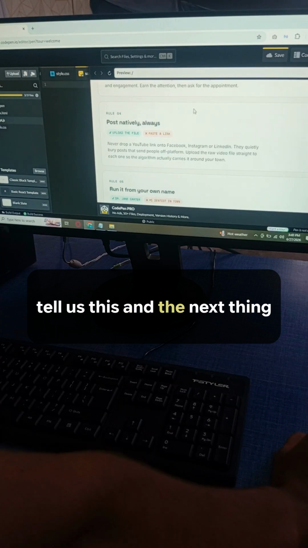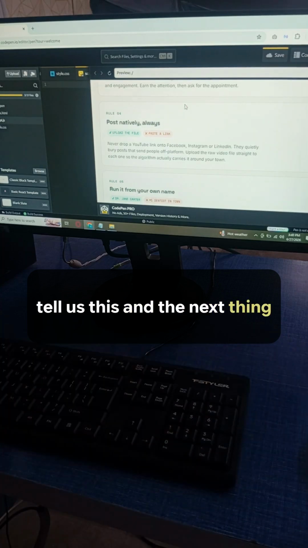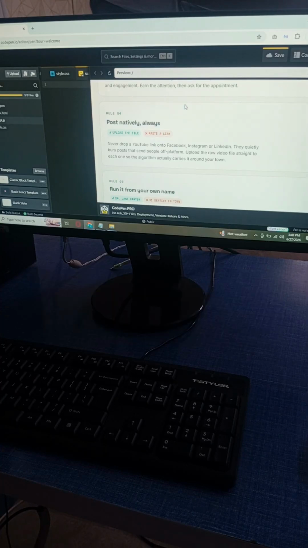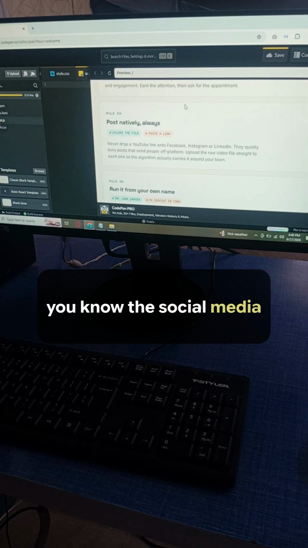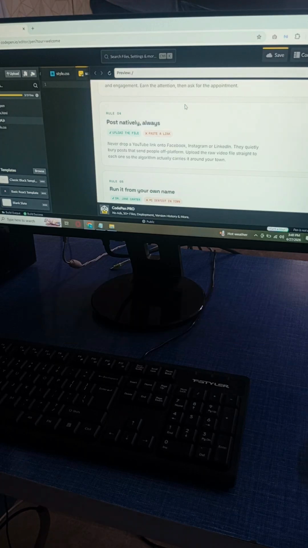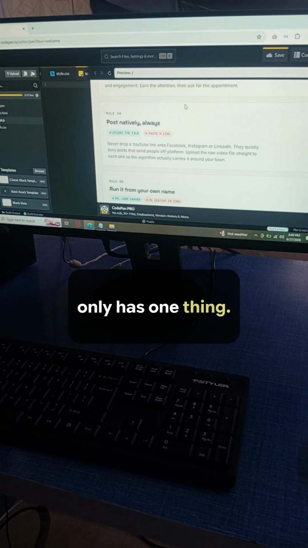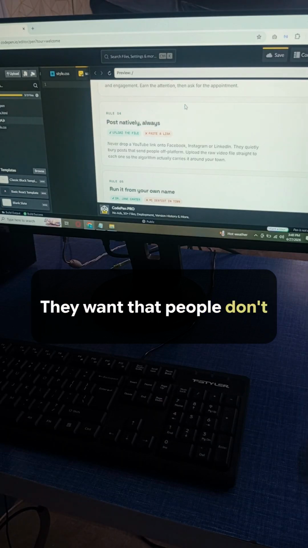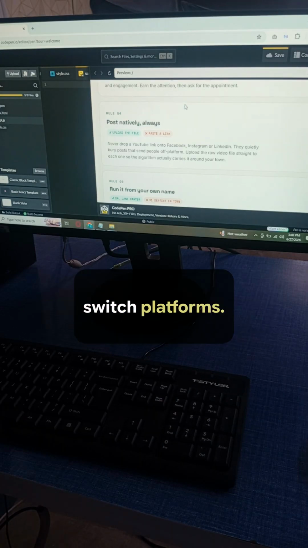And the next thing, always post natively, because social media platforms have only one thing. They want the attention. They want that people don't switch platforms.